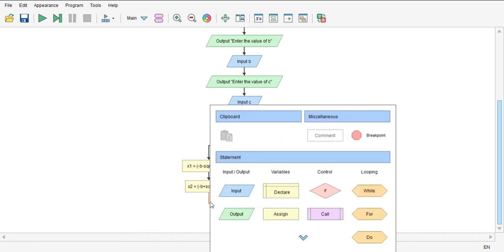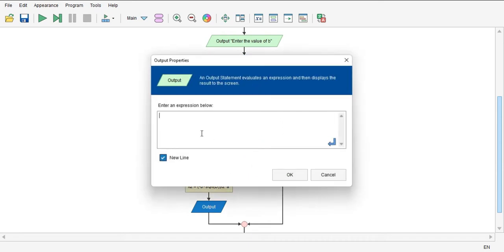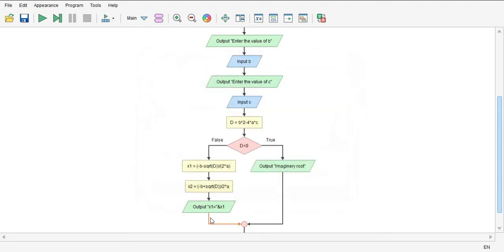And then choose output. And write x1 equals, n x1. Don't forget to put quotes. I click OK. And choose output.